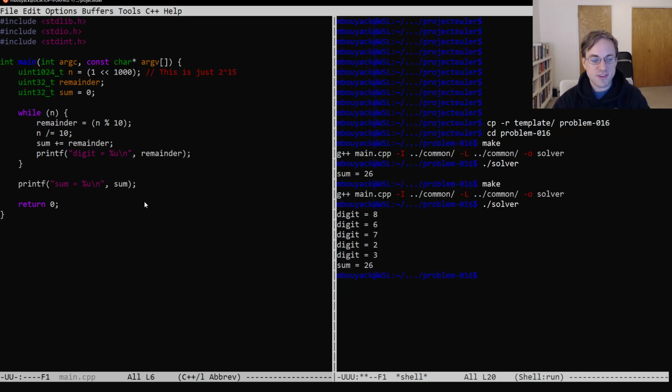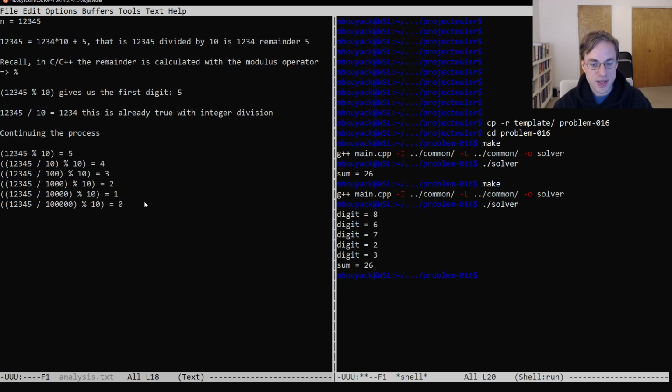And so we need some way of working with larger numbers. The largest number that we can represent using these 32-bit integers is 2 to the 32nd minus 1, which is roughly 4 billion. And so that's not going to cut it for our purposes. All right, so back to our analysis. We need a way of representing larger numbers.